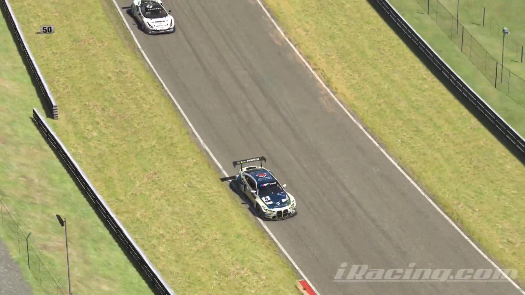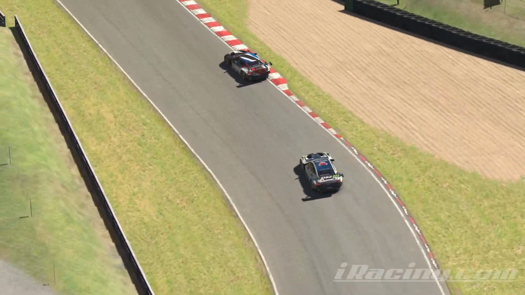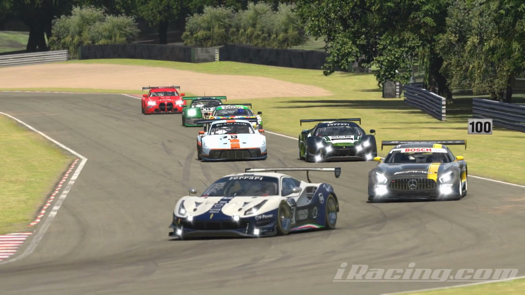Here then is a quick replay of the incident with Seychelles just up ahead of us there. He's coming round the left hand, and you can see just by the smallest of margins gets up onto the curb just a little bit too far and then into the barrier.